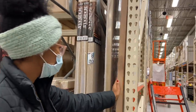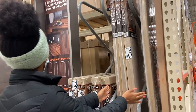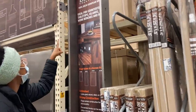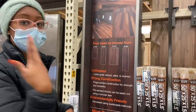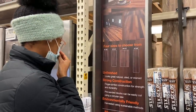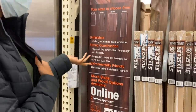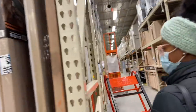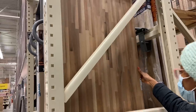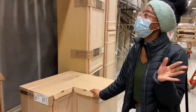Okay, so for this big piece, $329, and they sell them in smaller pieces as well. Sizes to choose from, unfinished, so just like the ones at Floor and Decor, environmentally friendly, ships in one business day. Okay, so I could order this online. Let's take a look at the color again. This is pretty. I almost feel like the quality is a little bit better than it is at Floor and Decor. The more and more I think about it, I'm really feeling these unfinished cabinets.